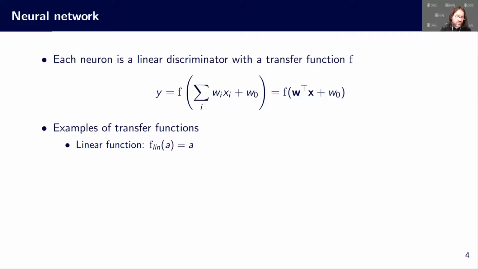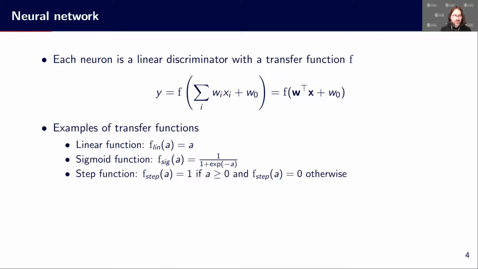So we have different possibilities as transfer functions. We have the linear function, which is basically doing nothing. So it just passes through, the output being equal to the linear model. We have the sigmoid function, which has been developed for the logistic regression. So this is the same function that we had with logistic regression. So basically, a neuron here is a logistic regressor. And this function is basically taking the linear model, putting this into a function that is 1 over 1 plus exponential minus a, which is the value of the linear model. We also have a step function. This is basically providing one if the linear model is giving an output that is 0 or positive, and 0 otherwise. So when the value of the linear model is negative, we have a 0 as output.